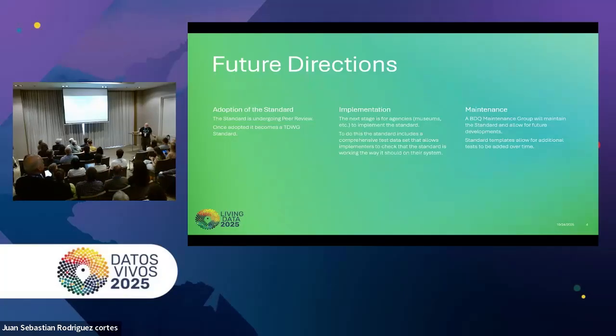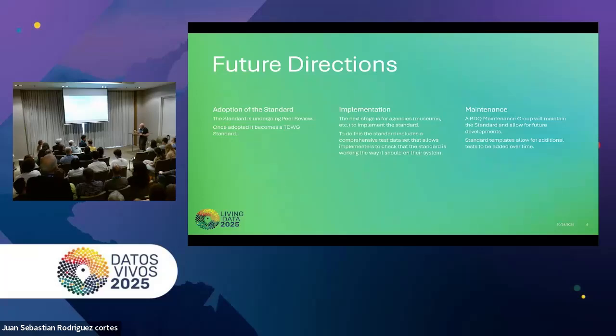So we're at the stage at the moment where the standard is out for review, and some of the reviewers are in this room, and we've been getting some positive feedback. So shortly after that, in early next year, we hope that it will go out for public review, and you can all do it. But already you can start implementing it into your own systems now if you want to. And we're hoping by the TDWG meeting next year, we'll have lots of people telling us all their success at implementing this. We don't want to know the failures, but you can tell us those as well.